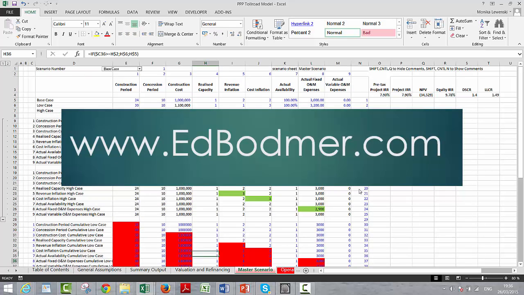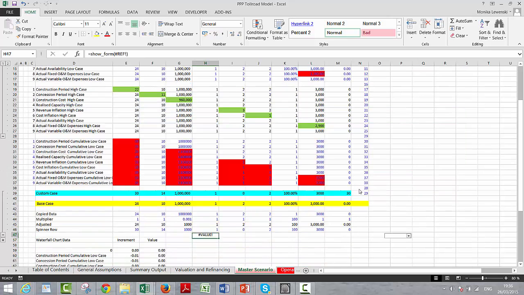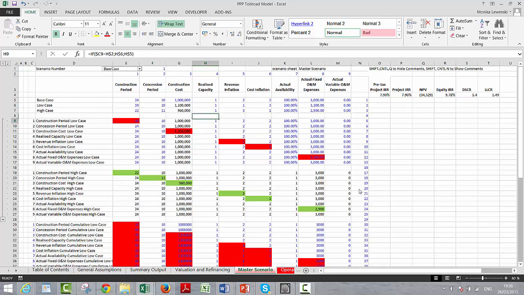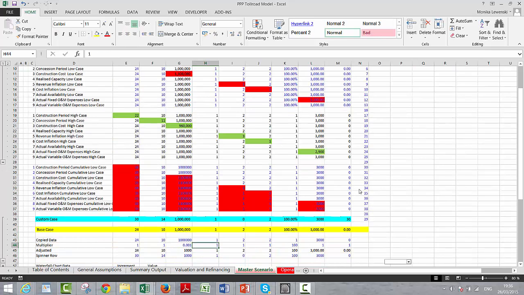Now, there's a whole thing I could do with you. Show formula, why did I have that? We have a custom case here. The way the custom case works is it's a separate whole case, and it takes this spinner box and adjusts it.